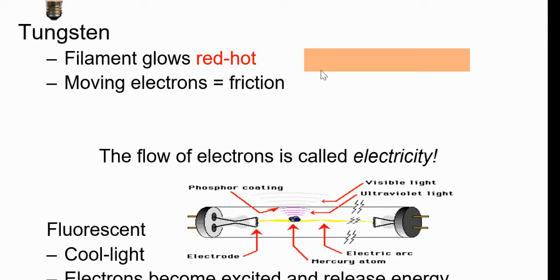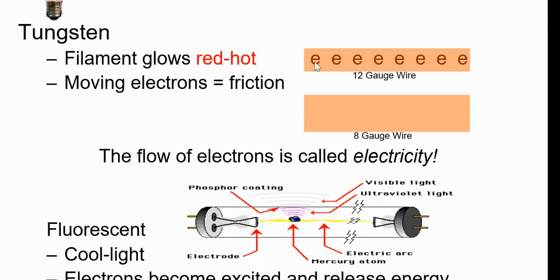So I have two different wires here. I've got a very thin wire and here a fat wire. So it might represent a 12 gauge wire and an 8 gauge wire. And if I were to try to push electrons through, these can get through pretty well. You see these have a lot more space, so I can put more electrons through here without them rubbing on each other. So if you have a thin extension cord and a fat extension cord, the fat extension cord is going to do a better job of staying cool.